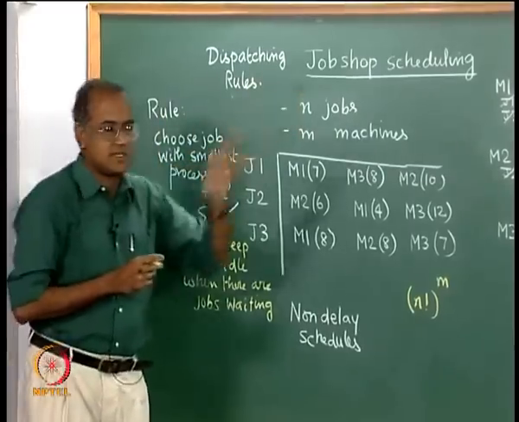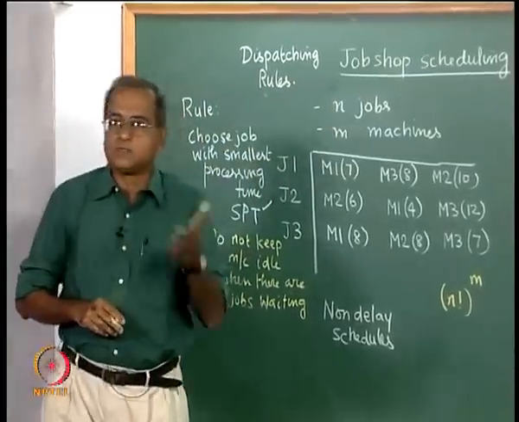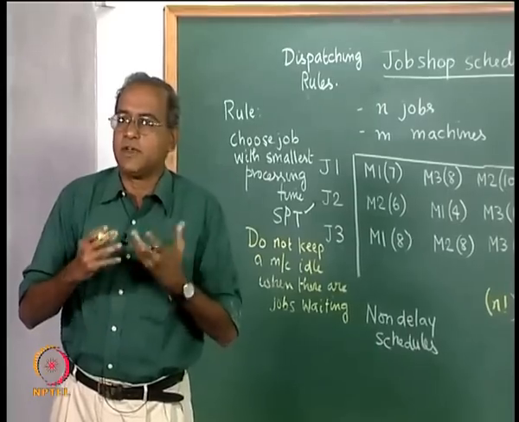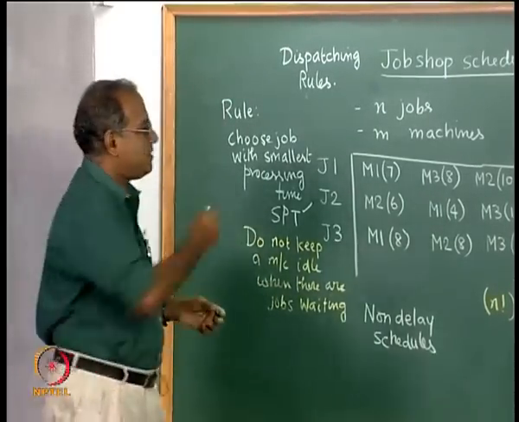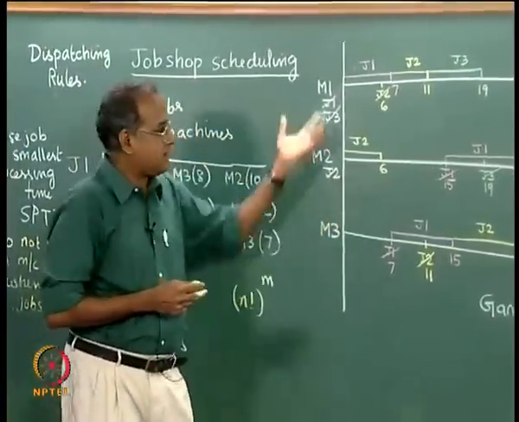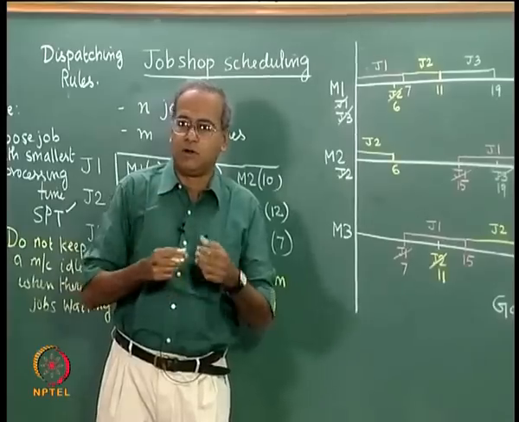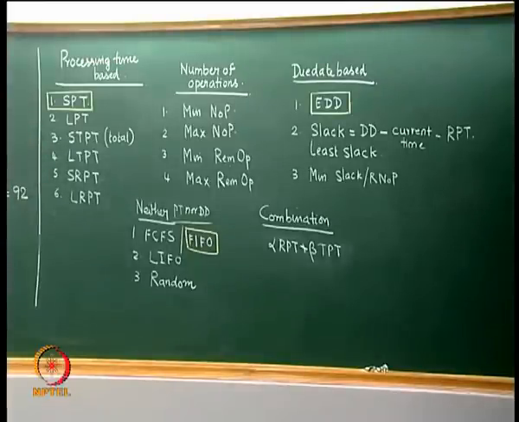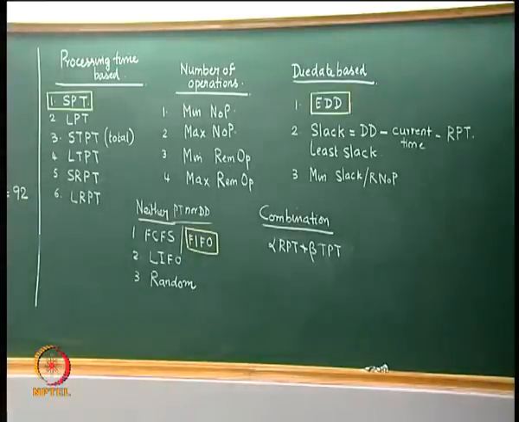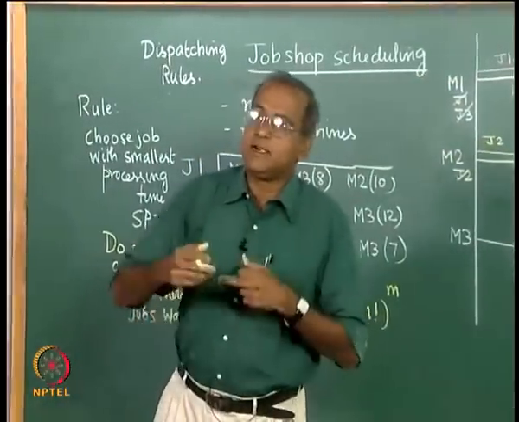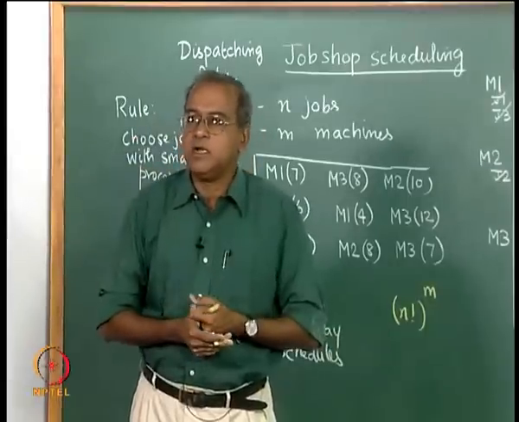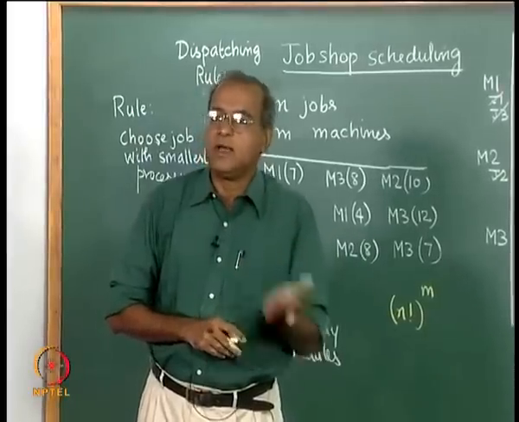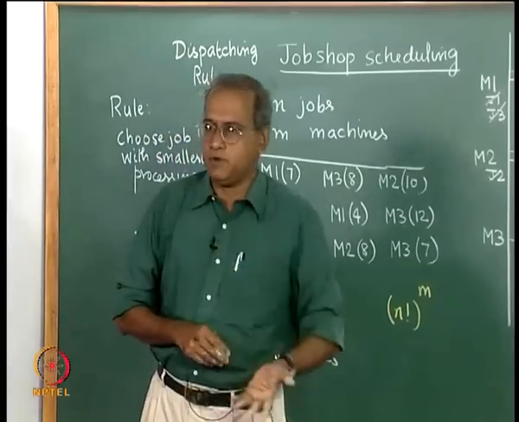So, though dispatching rule is a very convenient method to solve job shop scheduling, its ability to give optimal solutions is actually not very good. But over a period of time, people have been using dispatching rules to get Gantt charts, and with more and more computerization happening and more dispatching rules available, one could program these dispatching rules into software and try out several alternative dispatching rules to optimize the performance measure, like make span or tardiness or whatever, and then use it accordingly by training the people.